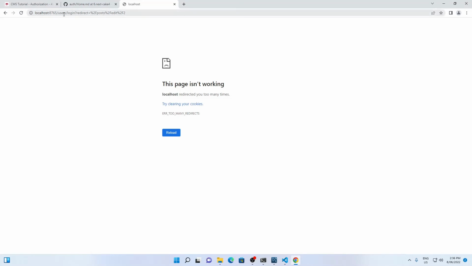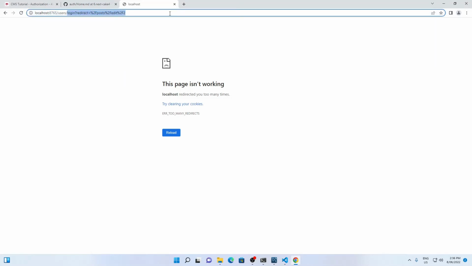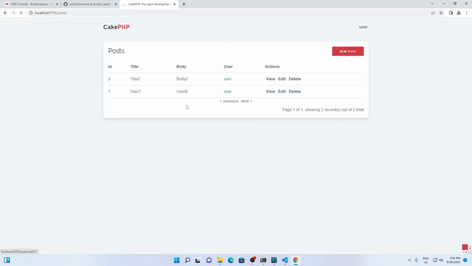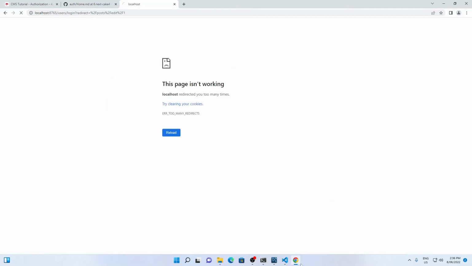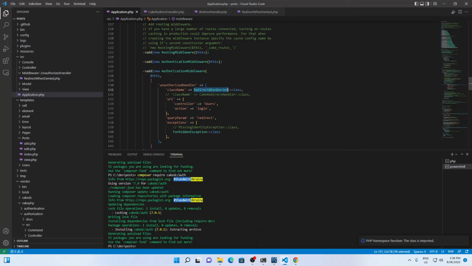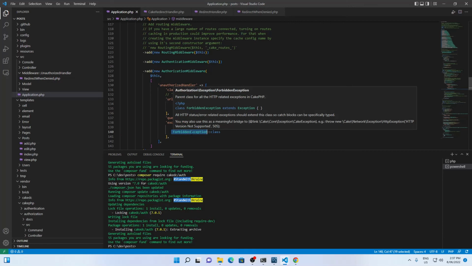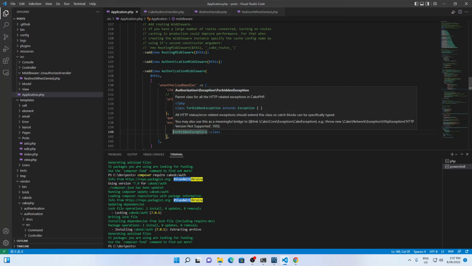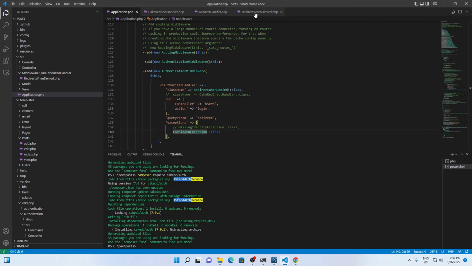And go to posts again, try and do it, and we're still back at exactly the problem. We're in an internal redirect. So now we know that we're passing the unauthorized exception to this RedirectWhenDenied. We know the exception that's thrown when RBAC gives us a no is the forbidden exception. So what do we want to do with it?